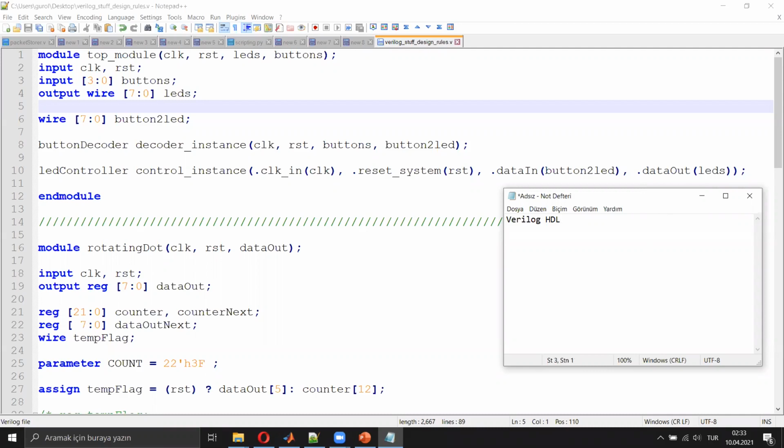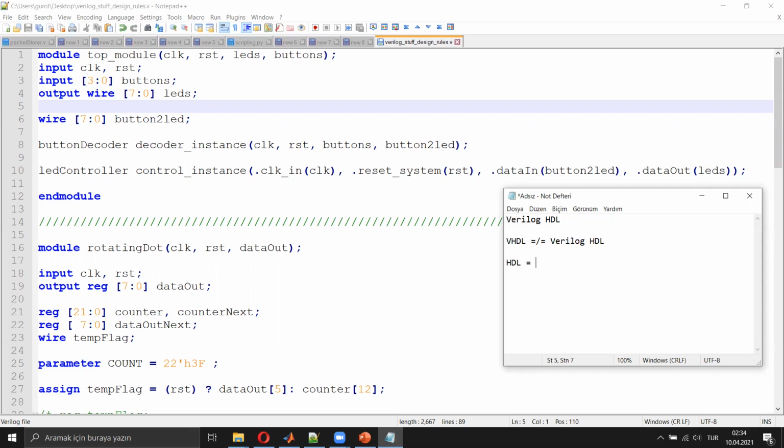But since we normally call it Verilog HDL, there is also another language called VHDL, but VHDL is not the same as Verilog HDL. They are two different languages entirely, and they both have different advantages in different aspects. However, we will not be using VHDL in the labs. We will just be working with Verilog HDL.